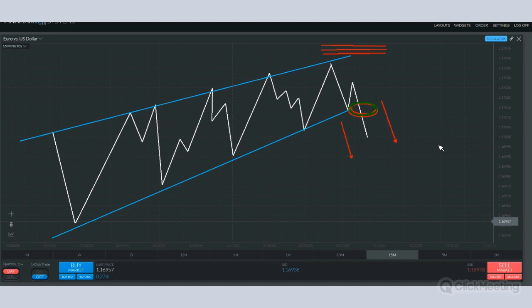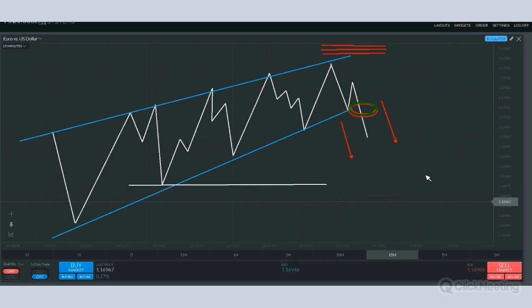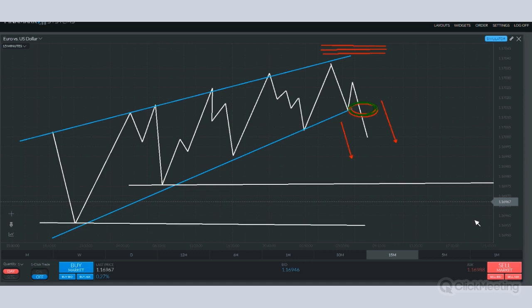Rather, the pattern gives us an analytical insight into where price is headed and an entry point into what could be a large move. So with wedges, we're more so looking to simply get into the market, have an idea of where we want to get out of the market, but we're looking to ride it for the long haul, as long as we possibly can. Obviously, we're still going to pay attention to other things like, say, a strong area of support right here. We're going to look to ride the market and be cognizant of all these other areas where the market might stop and reverse.